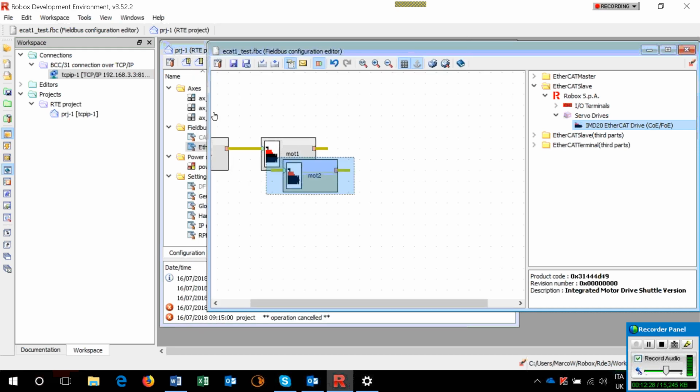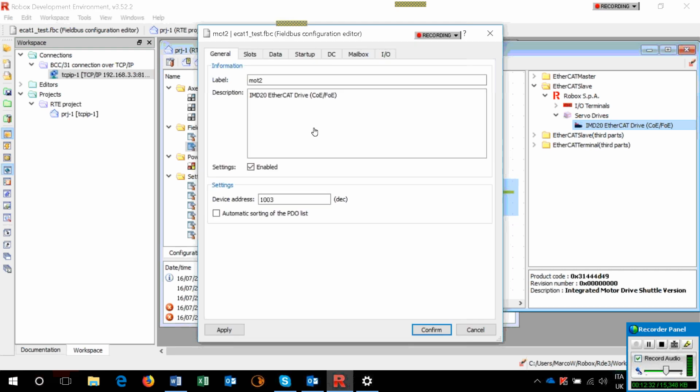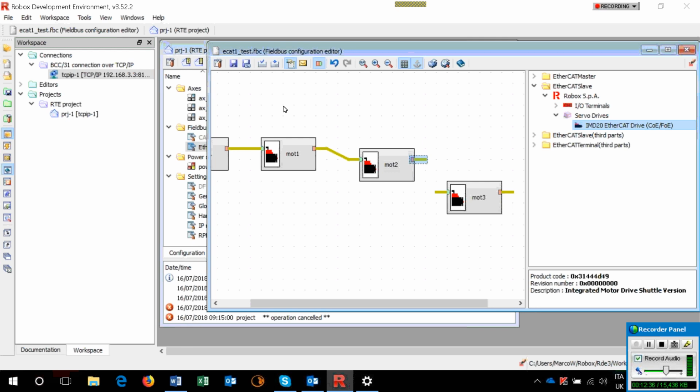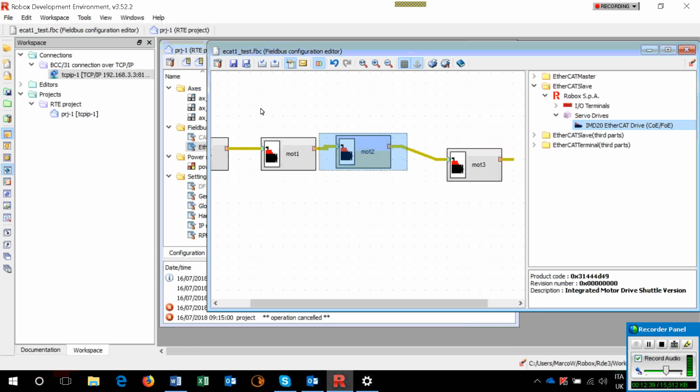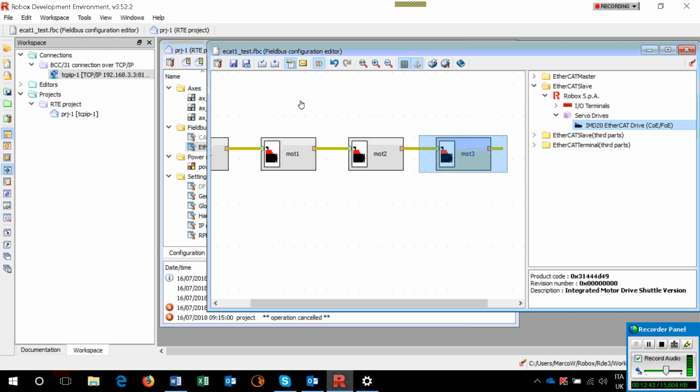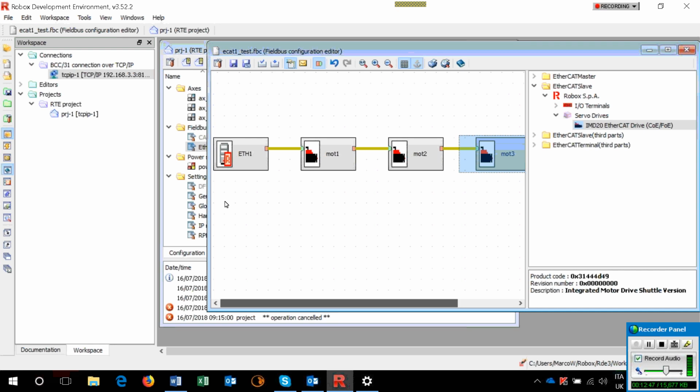Connect to the cable. And, of course, this one is motor 3. And okay. So, here we have our cut configuration. I just save. I have nothing to put in here, the same as the other time. Just this time we have 3 motors and not just 2.